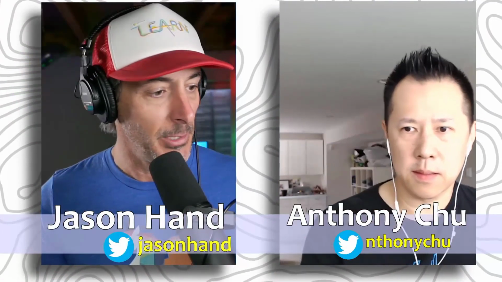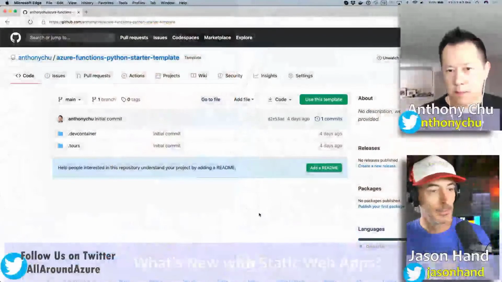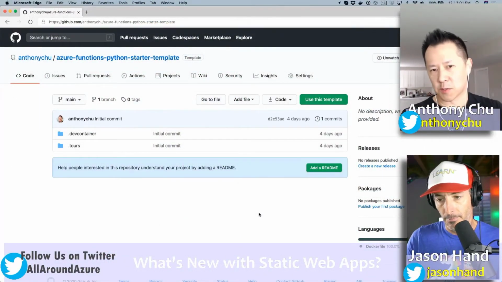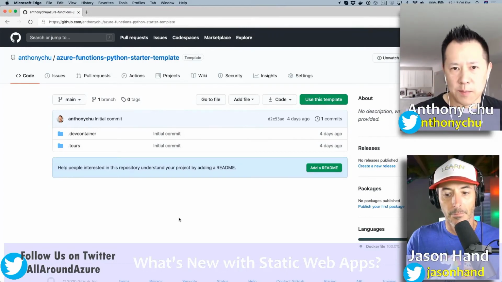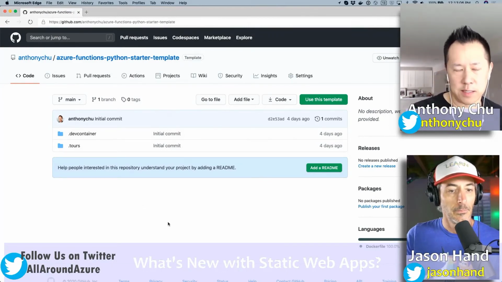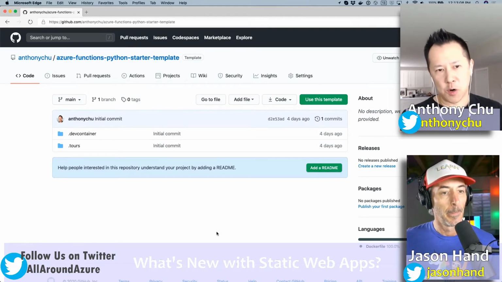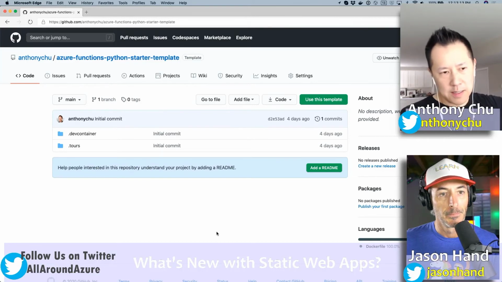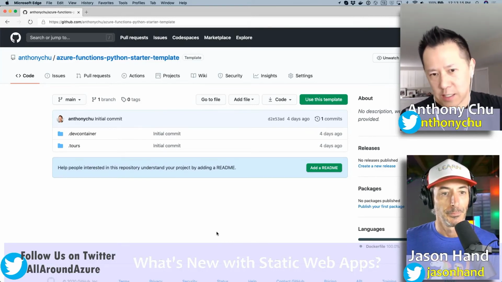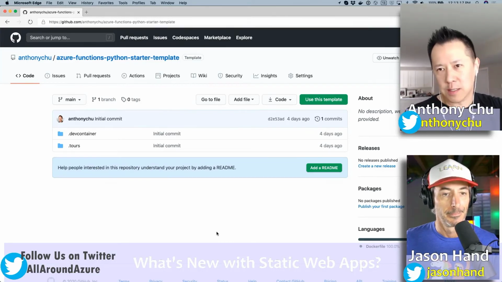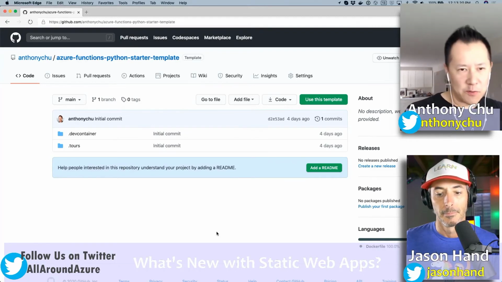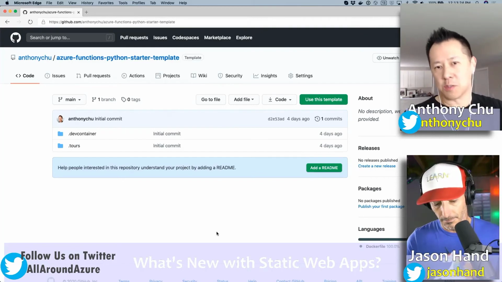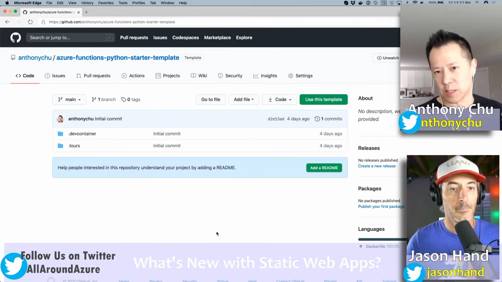Cool. Let me switch back to your... Yeah, so I'll quickly spend maybe 2 minutes and tell you about how Codespaces can be used for something like Azure Functions. This is something I've been experimenting with. Currently, to get going on Azure Functions locally on a machine, you have to download VS Code, install the Azure Functions extension, install the Azure Functions core tools, and make sure you have the right version of Java or Python or whatever you want to use to build your Azure Functions. It could take a little bit of time, right?